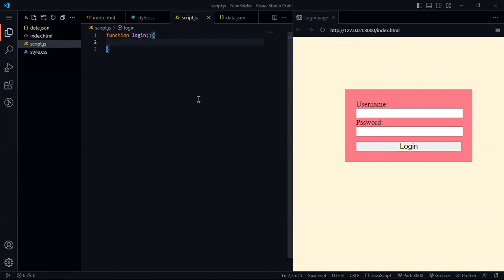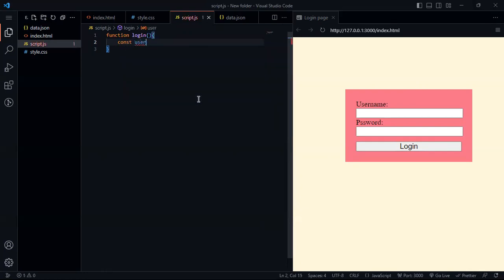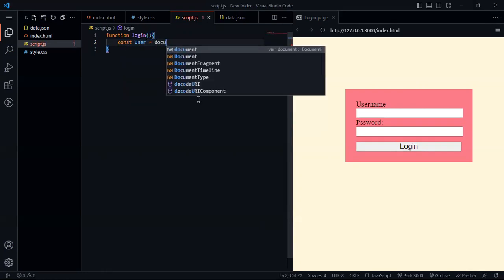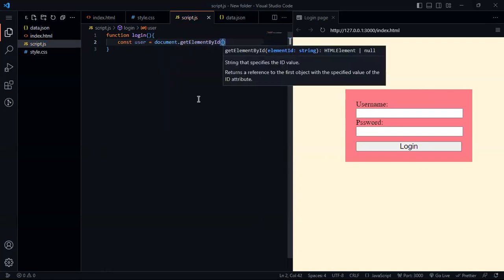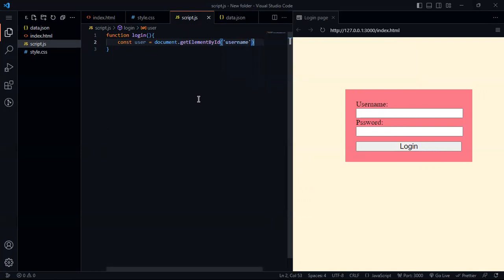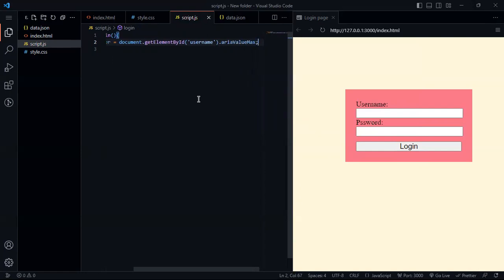In this login function, I will say const user equals document.getElementById username dot value.